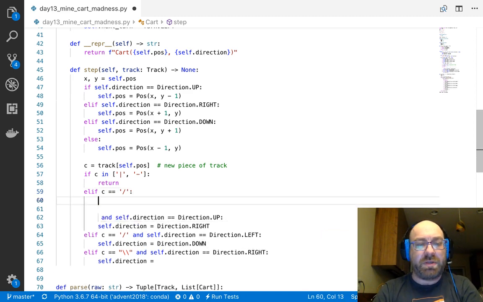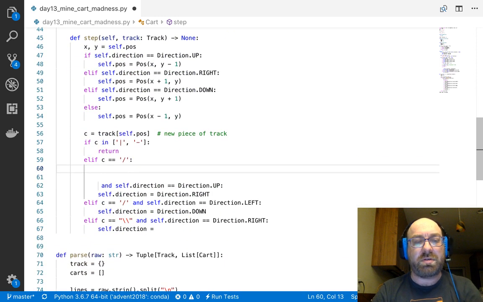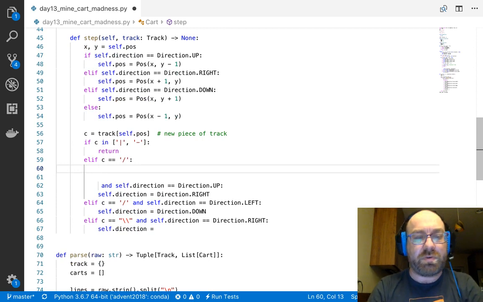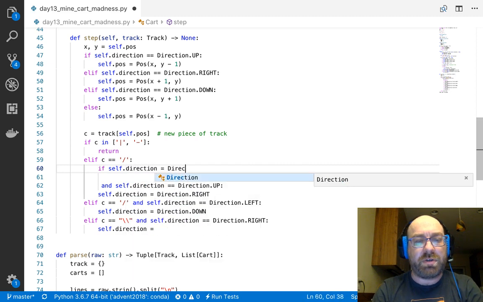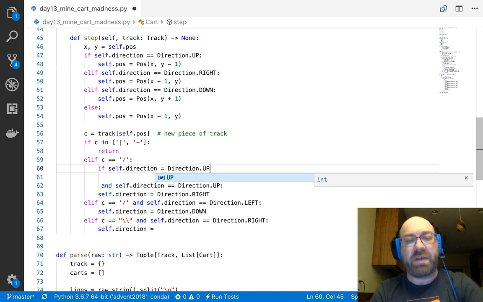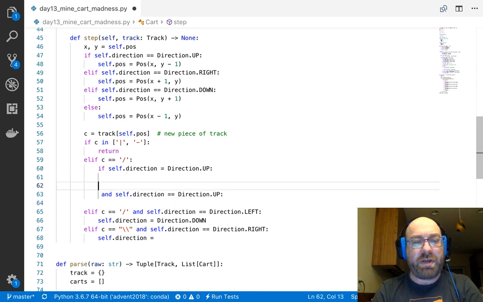Let me do this. If I'm going right, I want to turn up. Okay, well, my logic was wrong here. So if self.direction equals direction, we can actually be coming at this from any of the directions, because it could be a turn like that, and then we turn right.